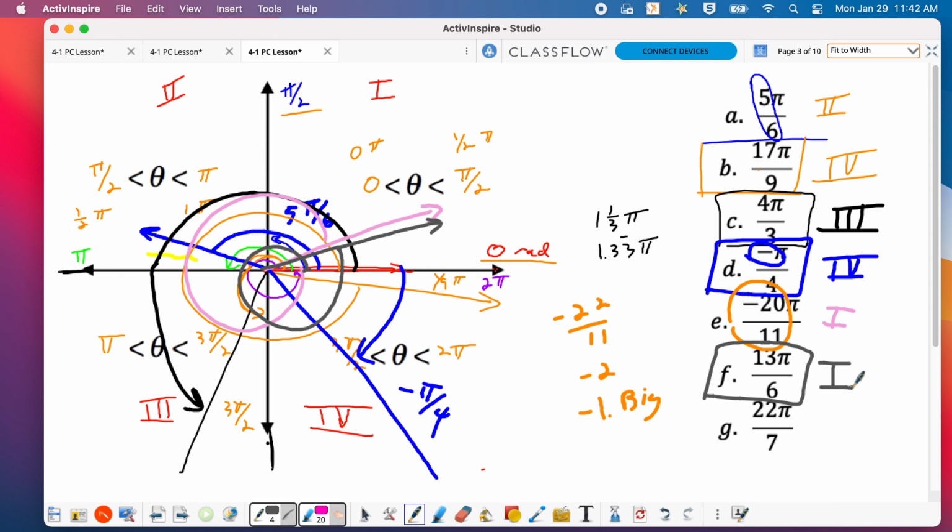All right, the last one. 22 pi over 7. 22 over 7 is 3 point a little bit pi's. All right, so if I rotate, let me get bigger so you can see it. 1 pi, 2 pi, 3 pi, and a little bit more, I'm in the third quadrant. 22 over 7 is 3 point just a little bit, not quite 3.5, but closer to 3 than it is 3.5. So I'm going to be down there at the bottom. Or I mean, it's the bottom third quadrant.